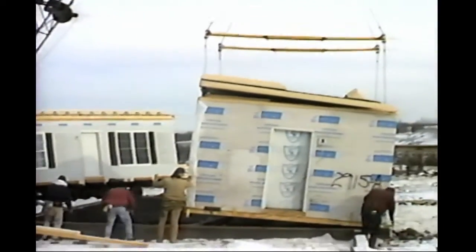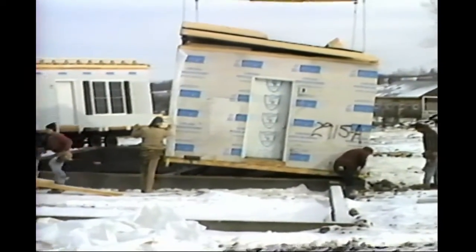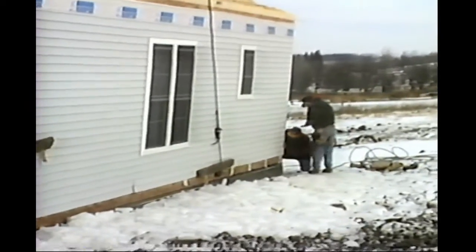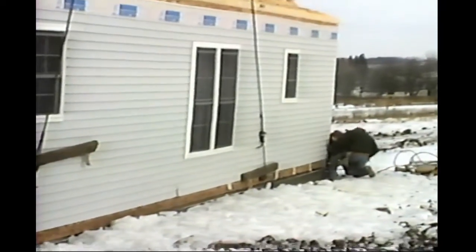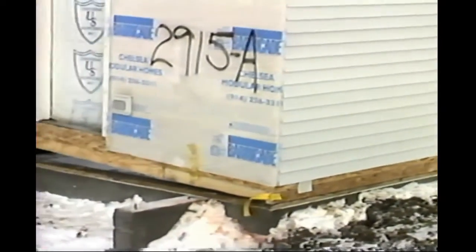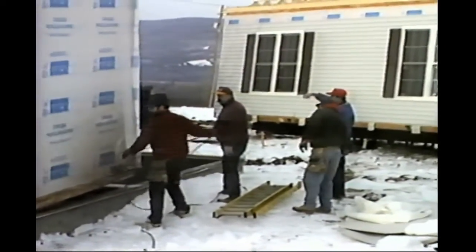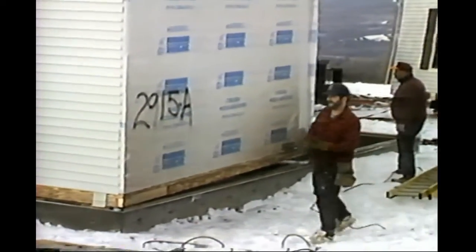They'll be picking the roof up into position after they get the main house set on the foundation. They're still setting it, the back section here, trying to get the last corner in the back lined up. They haven't really set it down completely yet. The man is giving directions to the crane. It's like they're getting ready to set it down. They must have anchored this corner so it won't move.